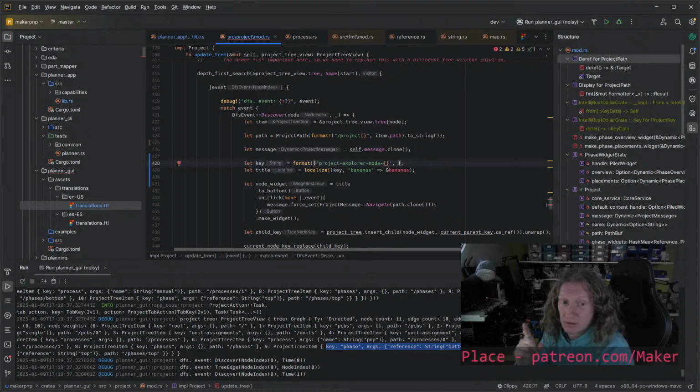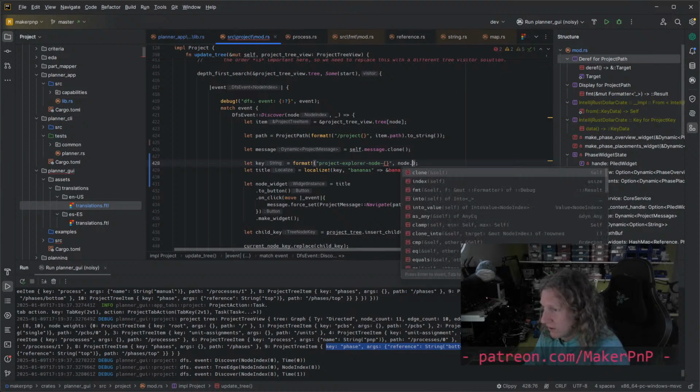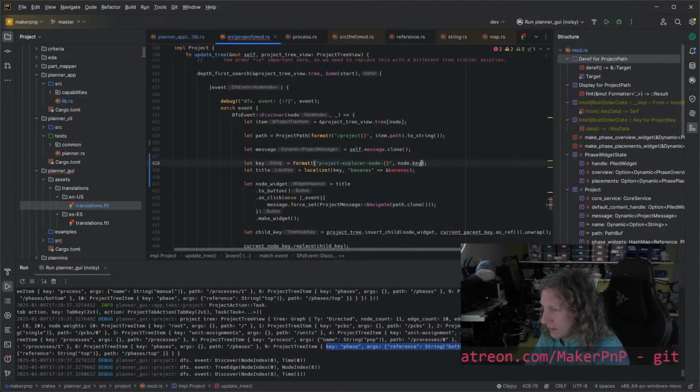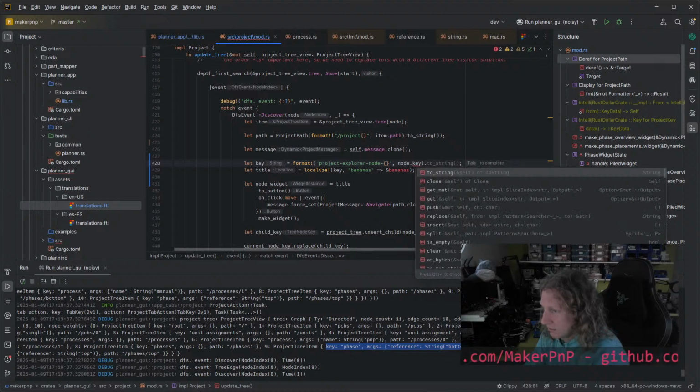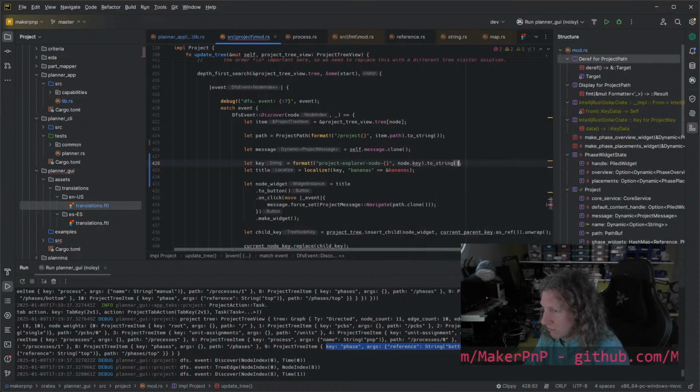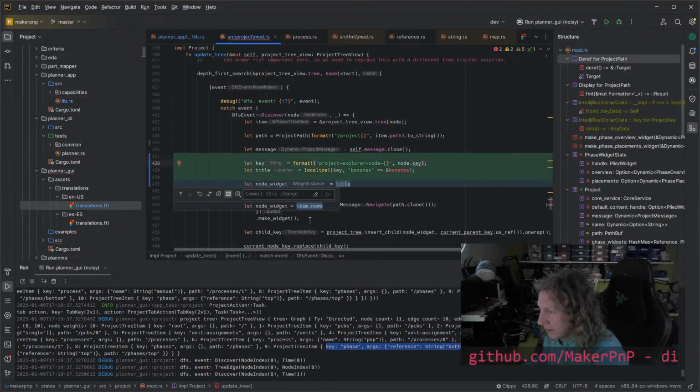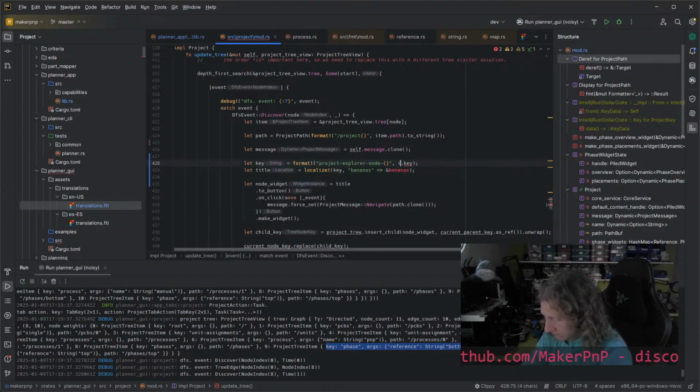Now, we can complete this by going node.e, maybe? We might have to do it like this. Do we have a key here? What did we have? We had item, not node. Right, so now we've got a key.